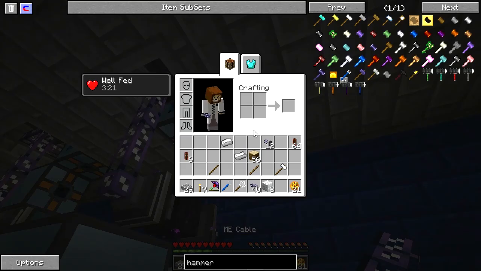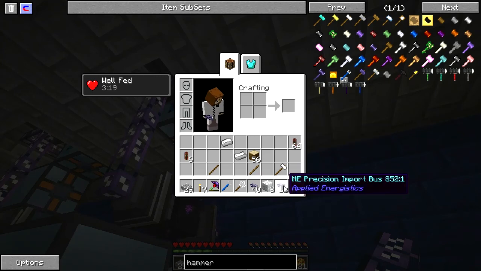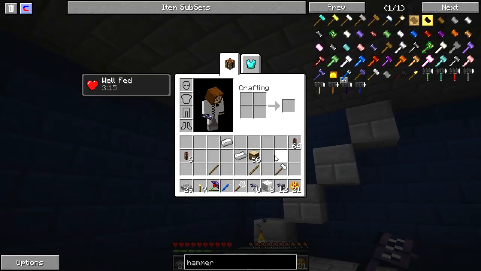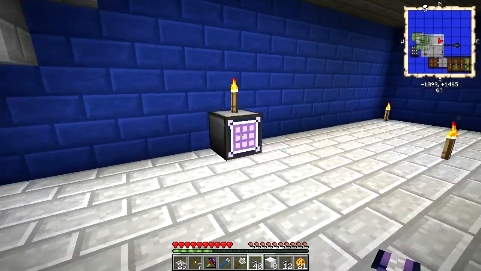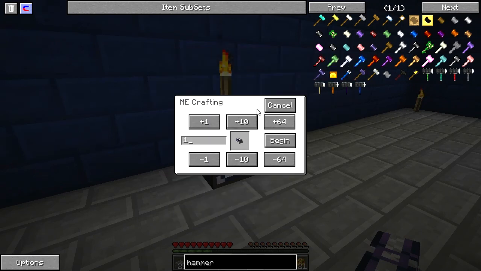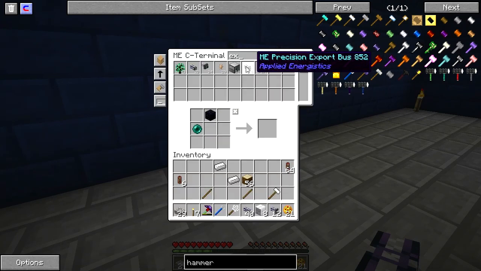and set up a precision export bus. No, that's import. I need export. Where are my export buses? I don't have any more. Ah, yes, I only took the ones that I had. These need to be precision, so I need at least 2 precision export buses. Thank you.